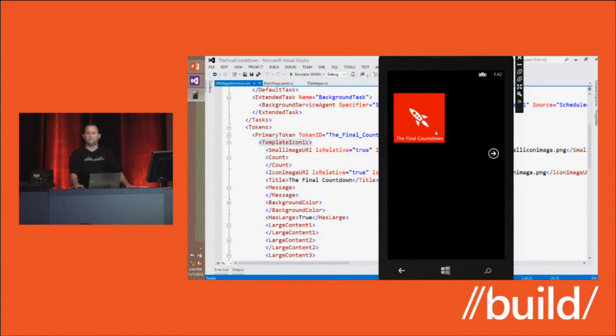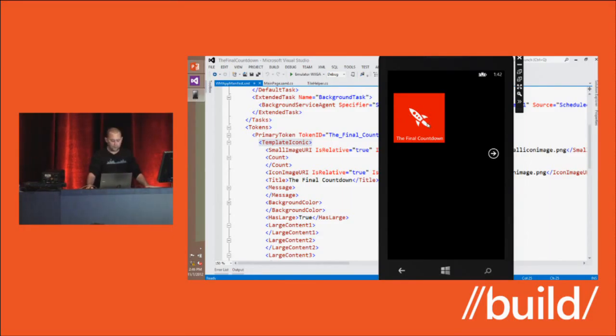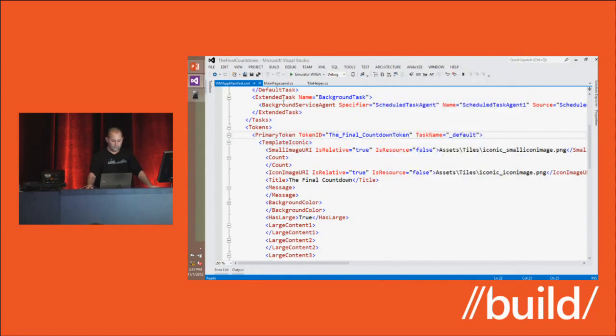Now, this app is meant to be kind of like quotes about the Apollo 8 moon mission. I don't know why I would have picked Apollo or the number 8, but there was an Apollo 8 moon mission, and it tells you quotes, shows you pictures, all kinds of stuff from the Apollo mission. I pinned its primary tile real quick, and I just want to show you, in order to get this primary tile generated, this comes from the app manifest. So if you look at my app manifest here, you can see I've got the token specified as template iconic. That's that new template I was telling you about, the built-in template.